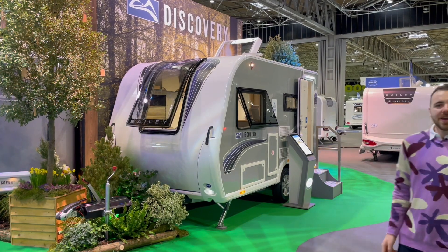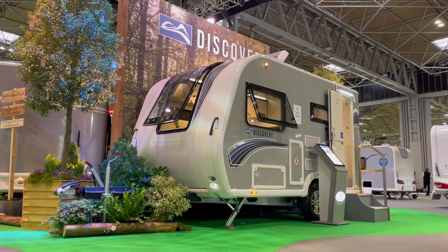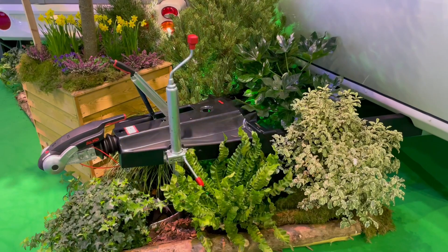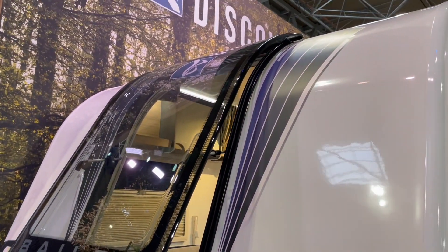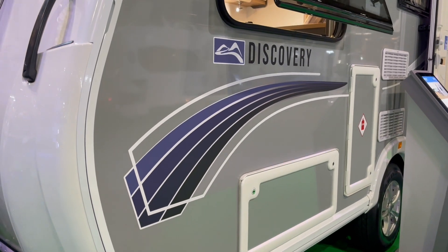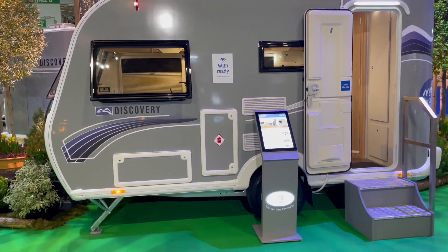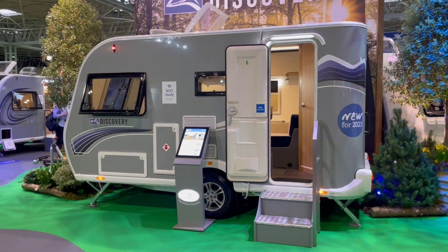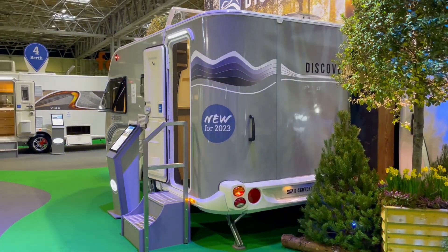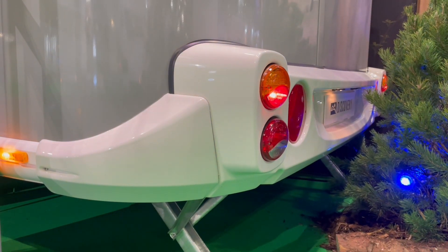In the middle of the range we have the new D44L, which is a completely new layout and style for 2023 for the Discovery range. It's a familiar-ish layout to most caravanners — the side dinette, sort of rear washroom — but as you'll see they've tweaked it to get it into a really compact body shell. This is a really great rival for the Explore 304, a long-established small caravan produced by Elddis. But as they've announced it's going to be suspended, it leaves the door wide open. I don't think you can go far wrong with this new D44L — let's go take a look together.